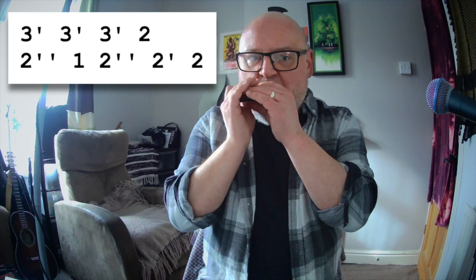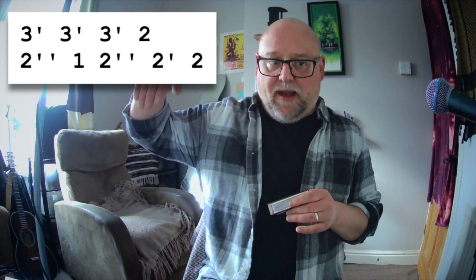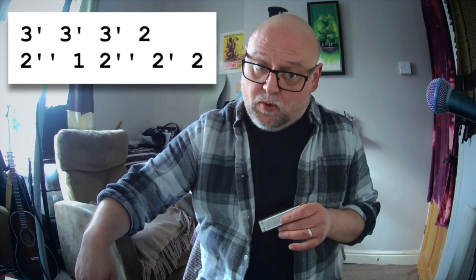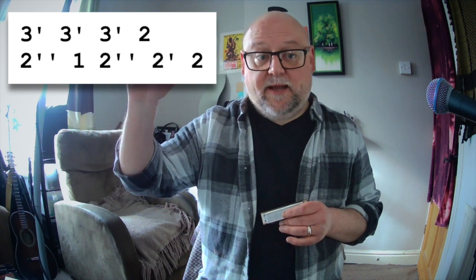Roll off to the two draw. And then two draw whole step bend, rolled off to the one. And then we're coming back into the two draw whole step bend, two draw half step bend, and finishing on the two.